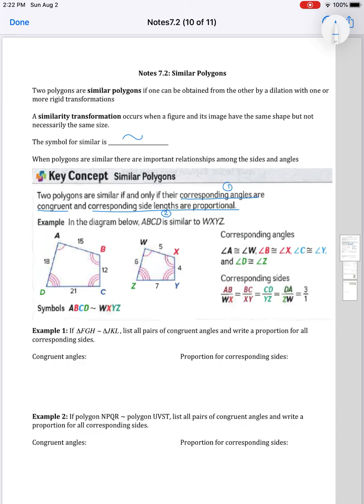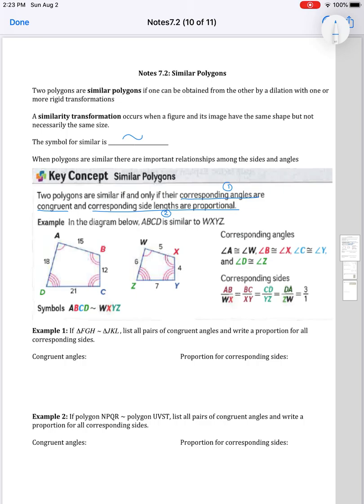You see the diagrams, everything is color-coded. You can see which angles match up with each other and they're equal to each other. But in terms of the sides, you have to set up a bunch of proportions. There are 4 sides, so there are 4 different ratios with what side matches up with which side. So we're going to start very basic here.